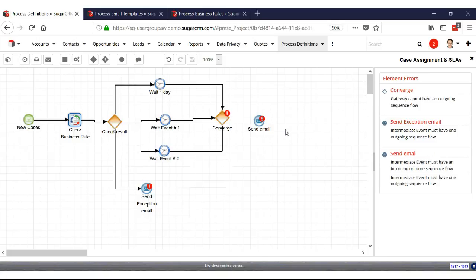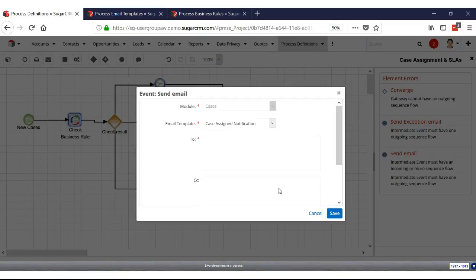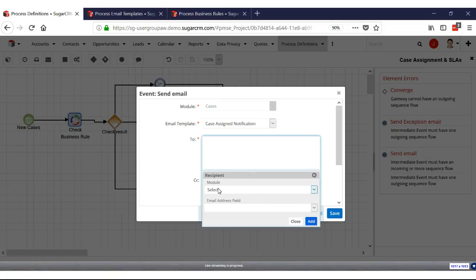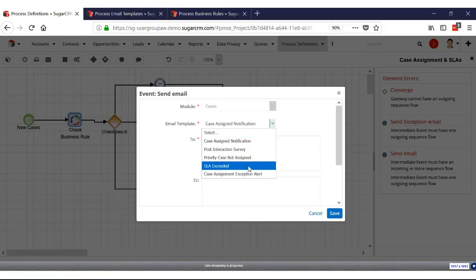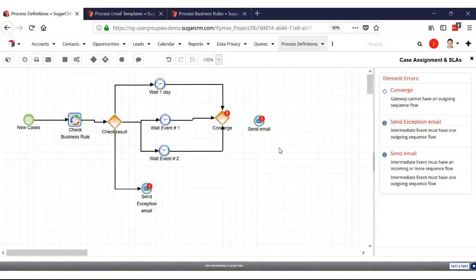In this case, it's that text field. So it's going to be a recipient in the cases module where I'm going to pick that SLA notification email field and then pick the right template. Connect all this together, and of course, I would also have potentially put that parallel gateway in at the beginning again to do that monitoring to make sure when my case gets resolved, it goes ahead and exits this process. It stops waiting to see if the SLA is going to be exceeded.